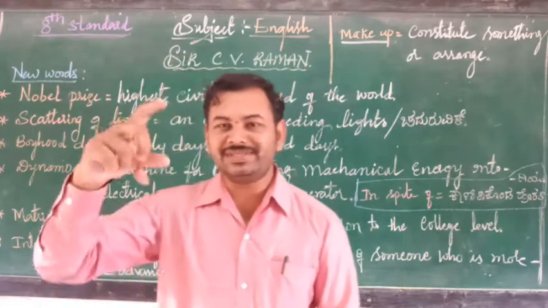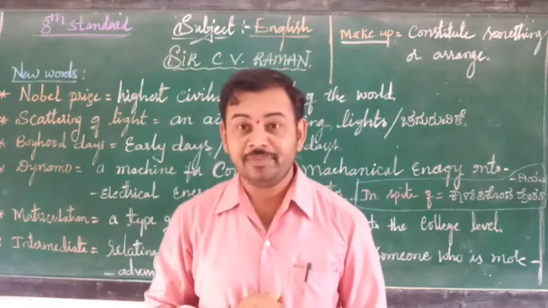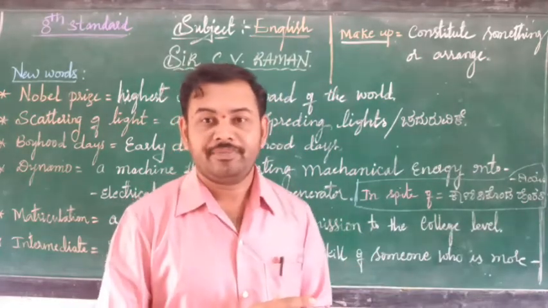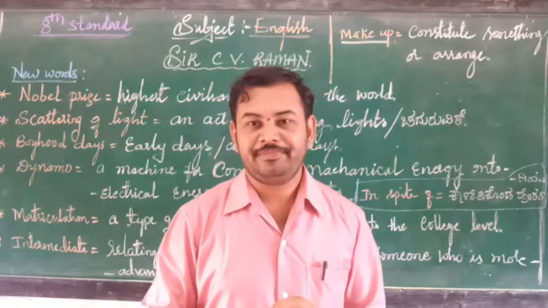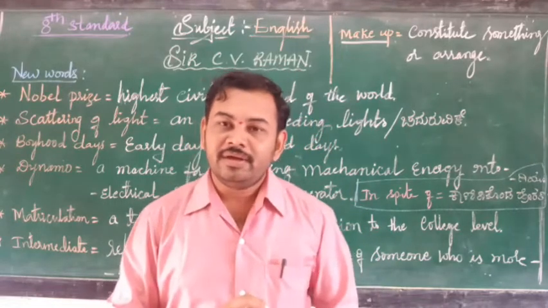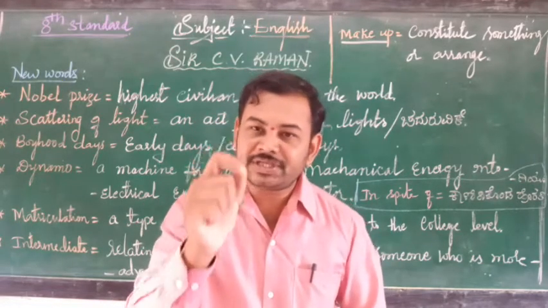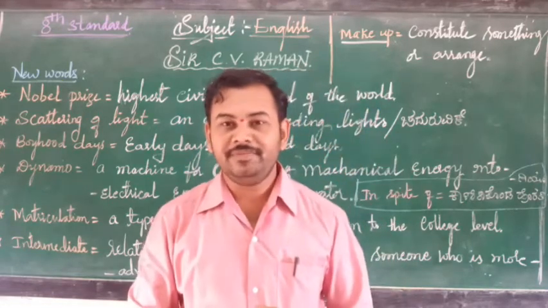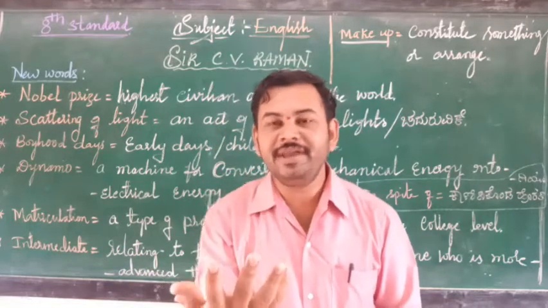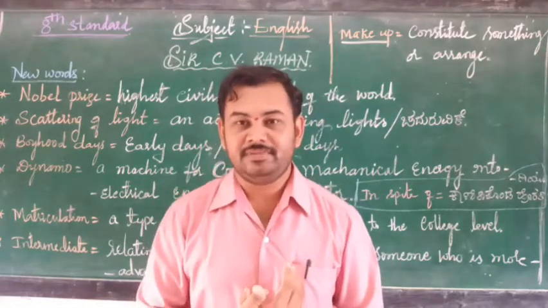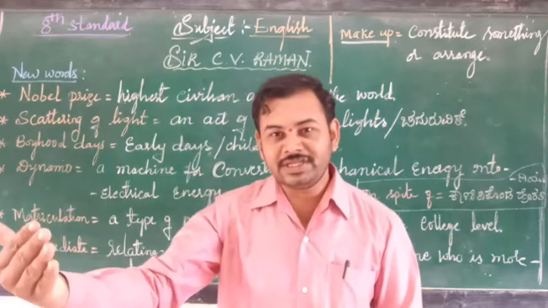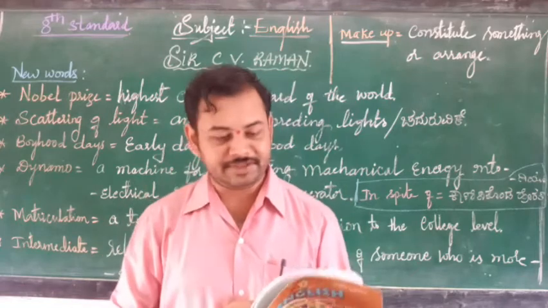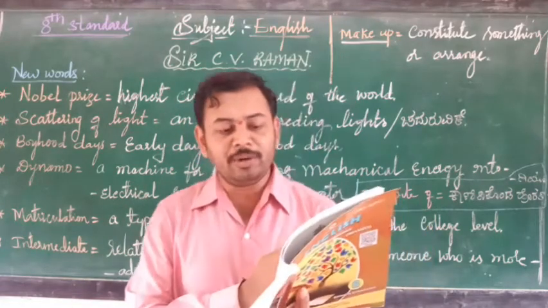When he was once traveling in the Mediterranean Sea, he saw the different color of water in the sea. So then he intended to discover the main reason behind that. Then as a result he found it is none other than scattering of light. Later it was named the Raman effect. He was awarded the Nobel Prize.